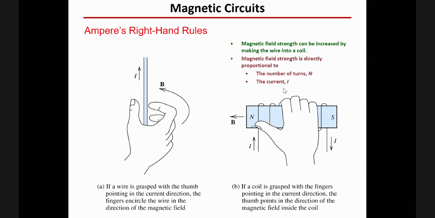So instead of using one wire, we use multiple, like what we call a coil, which is wrapping a wire around an object. And I will come to this object in a few seconds. To increase the magnetic field, doctor? This will increase the magnetic field. Why? Because it's like increasing the current.